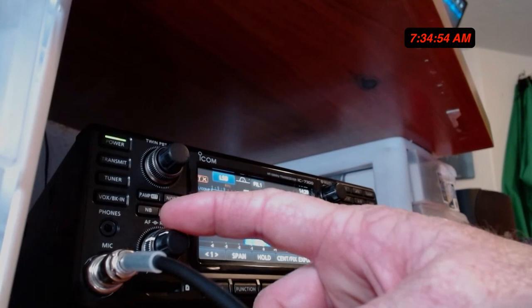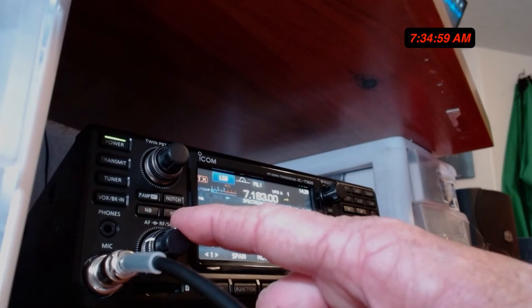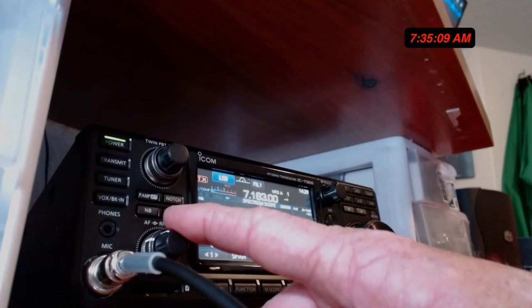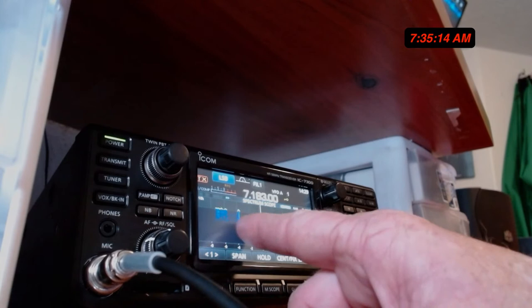I moved up the span on the frequency display for a reason. I'll explain why. If there's anybody that's shooting any RF close to me, I can try and tune in on it at a closer frequency span. That's why I do it. ICOMs are real easy to deal with. See this one here? Very close, but it's 3 kilohertz away, so we're still fine.